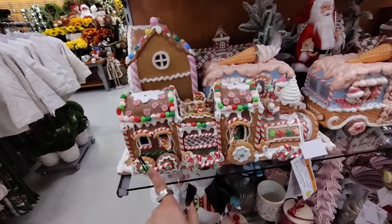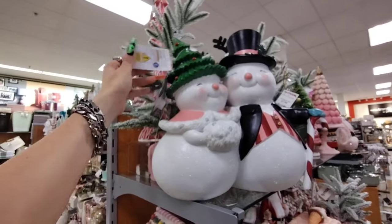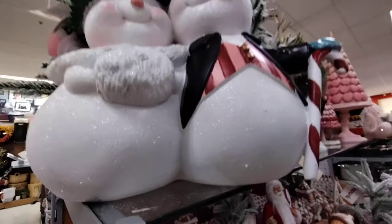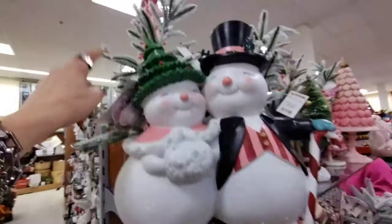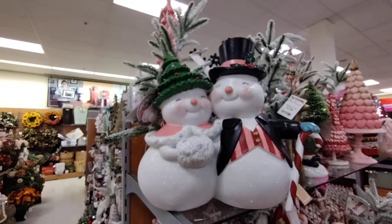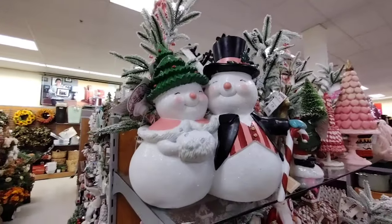Look — the train again, we have seen the train before, so that's awesome. And I bought this gingerbread couple last year — I have them, I love them, can't wait to bust them out again this year. They're only $29.99 and they light up. They look amazing during Christmas. She's got the Christmas tree on her head and he has the candy cane — I love her little throw with the pink. They're absolutely adorable. These are awesome!